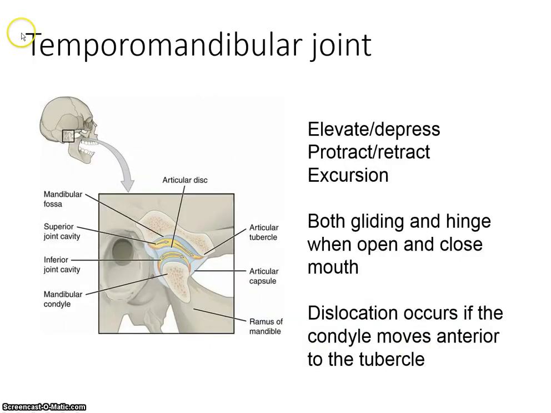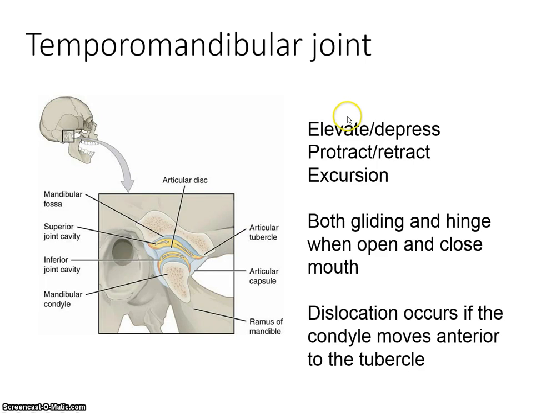All right, the temporomandibular joint, between the mandibular condyle and the mandibular fossa in the temporal bone, is sometimes called a modified hinge. I really think of it as a condyloid. They talk about in the book both a gliding and a hinge, and that's, I think, why some books call this a modified hinge. To me, it looks like a condyloid. It doesn't look that much different than what's between the proximal phalange and the metacarpals, which is a condyloid joint, and it acts like that.